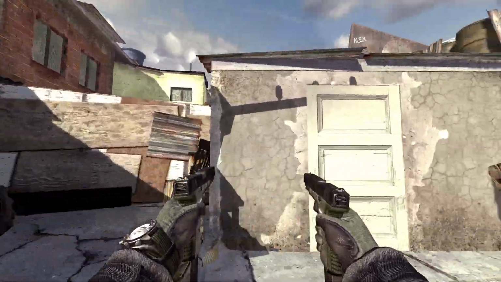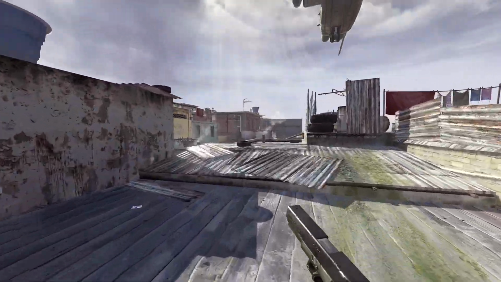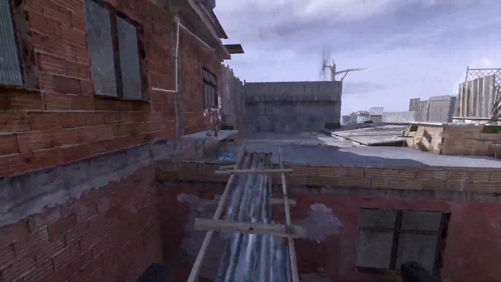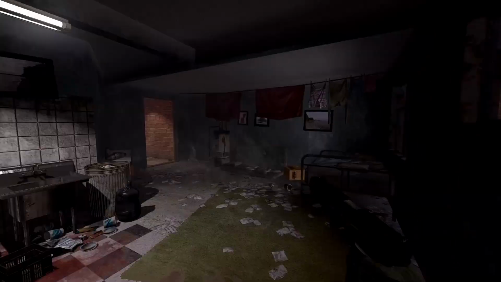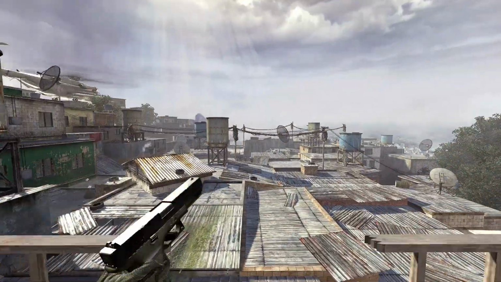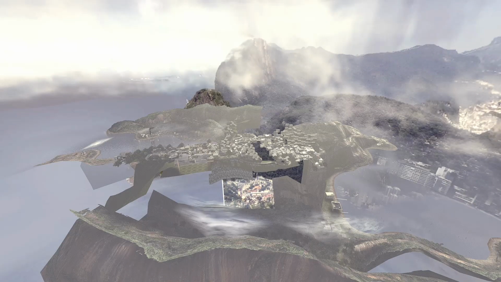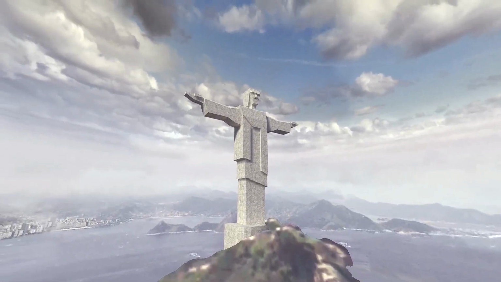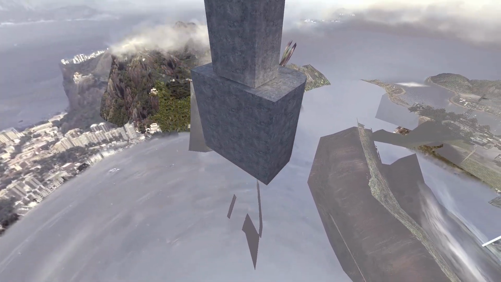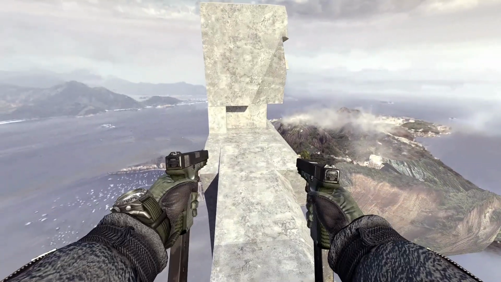In Bomb Squad, by no clipping outside of the map, you can witness 2 helicopters from campaign flying above. Additionally, the statue outside of the map is an homage to the real-life statue of Jesus in Rio de Janeiro. Though not many people have reached the statue, it's interesting to see up close as it lacks any genuine features aside from being very blocky and having collision.